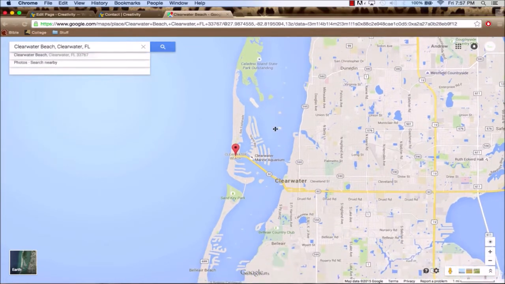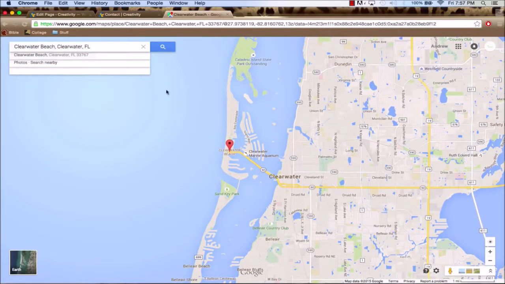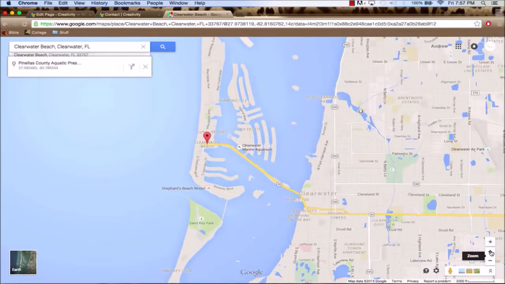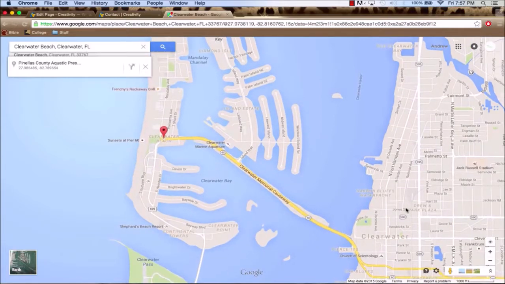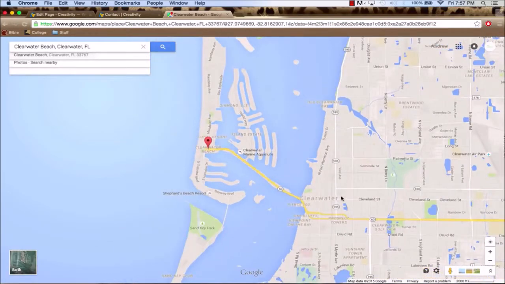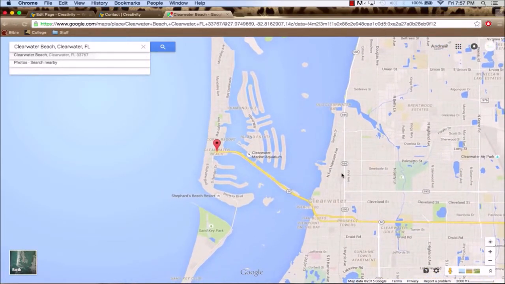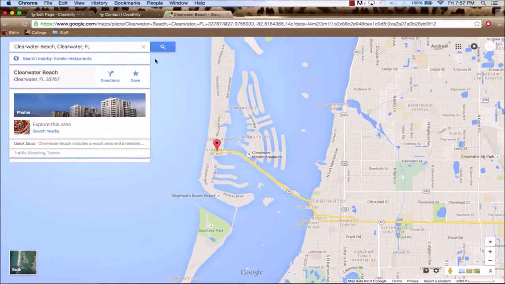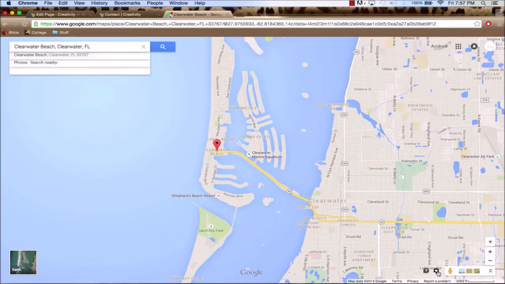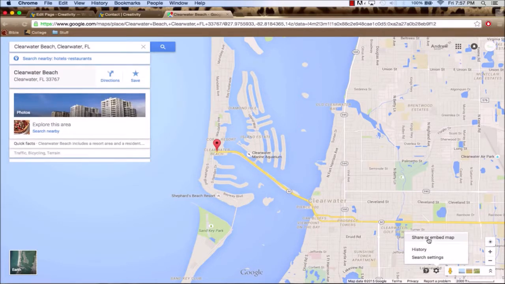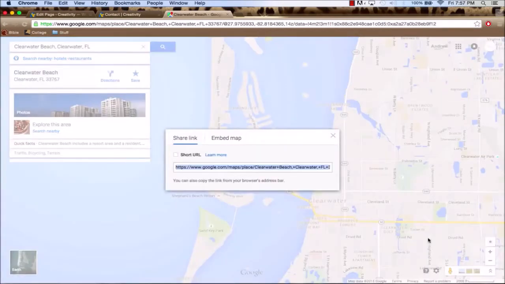So this is what I'm going to be showing. Once you enter in the location, you can zoom in a little bit if that's what you want to be visible. In this case, that's a little bit too close. I'm going to zoom out once and then try to center it a little bit. And after you get it to how you want it to look and the location you want is in there, click down here where you see this little gear icon and click Share or Embed. And then click Embed Map.